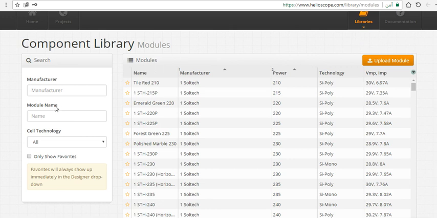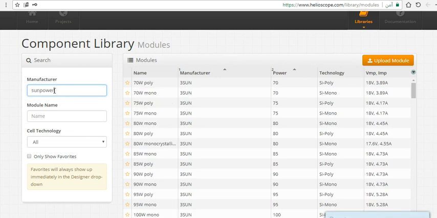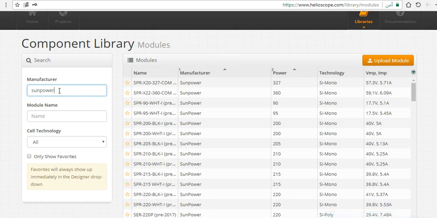However, we can search by using the manufacturer. For example, if we search using the SunPower company, this is the manufacturer, this is the rated power, and of course the voltage and current.